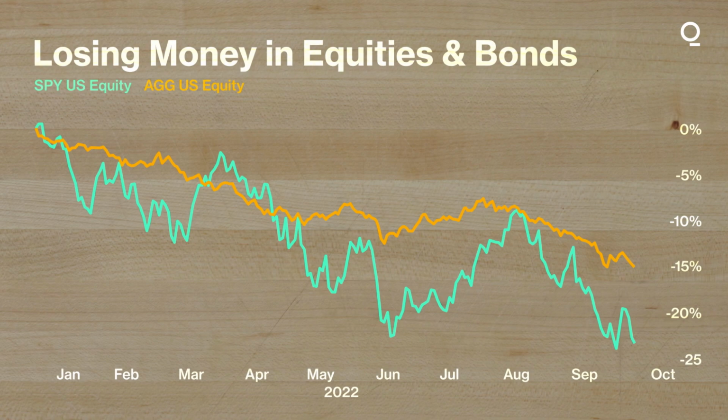Why is this the right portfolio for the moment? It's got the guardrails up. This year's been interesting all the way across because you've lost money in both equities and bonds, but we're trying to mitigate those risks. Going forward, we see similar volatility, and we think this is the way to mosey on.